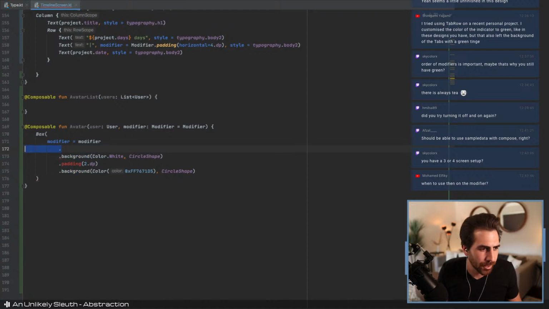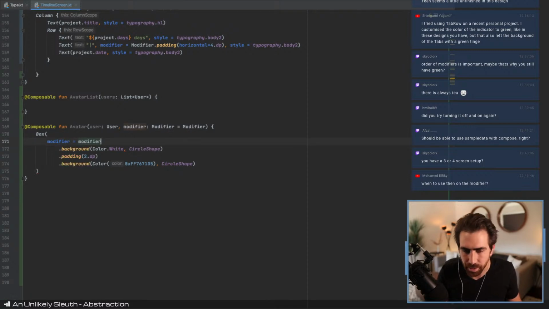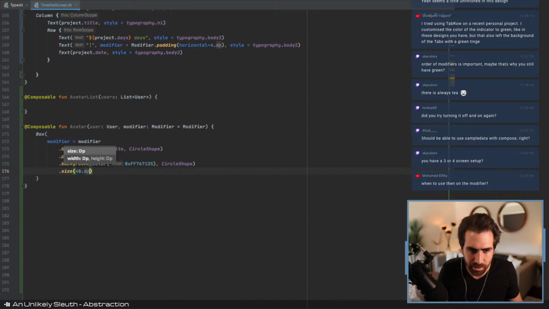what do I want? We probably want to size the image itself. So here, then I will do size. And again, I don't have specific measurements here, which makes this difficult, but we'll just try that.